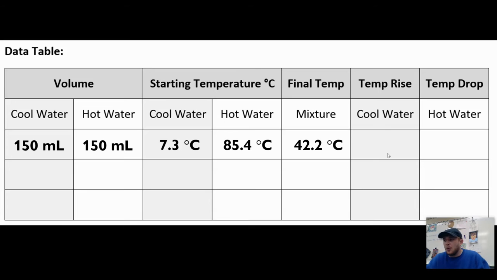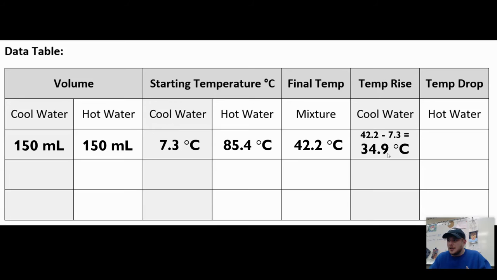How much did the cold water raise in temperature? Well, the cold water was at 7.3 degrees, right? And it rose to 42.2. So if we want to know how much it rose, you've got to take that final temperature, that 42.2, minus 7.3 degrees Celsius. That's exactly what we're going to do. I put the work in there so that we can understand where we're getting that number from. If you take the final temperature of the water, the 42.2, minus the temperature of the cold water, that's the temperature that the cold water rose. All right. It rose by 34.9 degrees once you mix the two together.